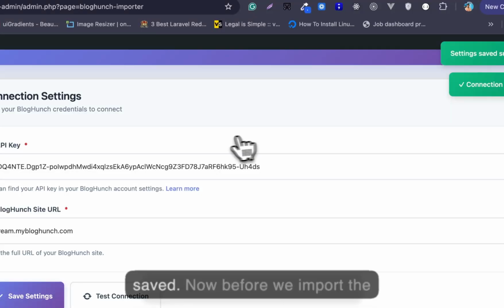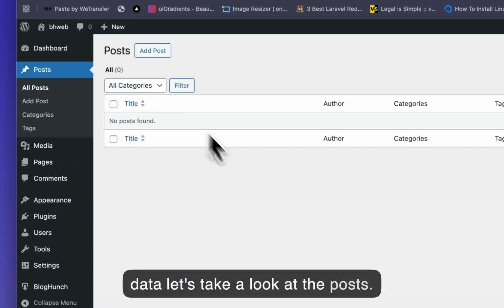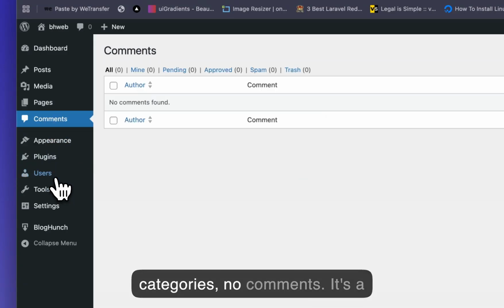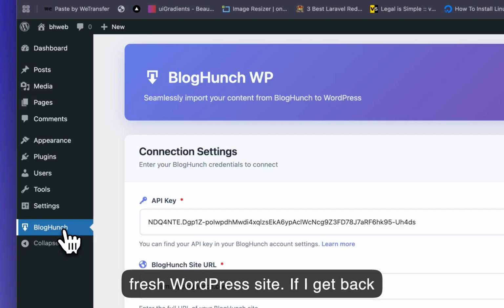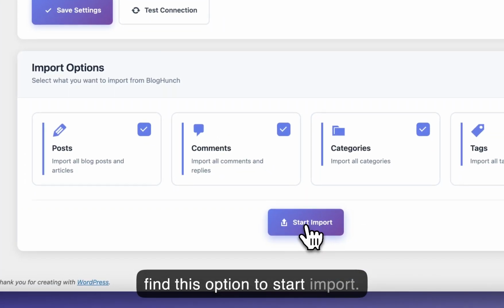Settings have been saved. Now before we import the data, let's take a look at the posts. Right now there is no post, no categories, no comments. It's a fresh WordPress site. If I get back to BlogHunch and scroll down, I'll find this option to start import.